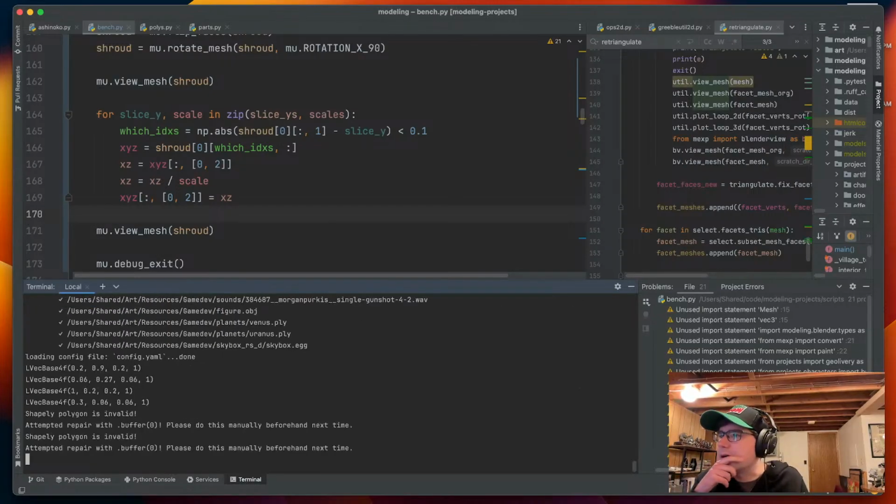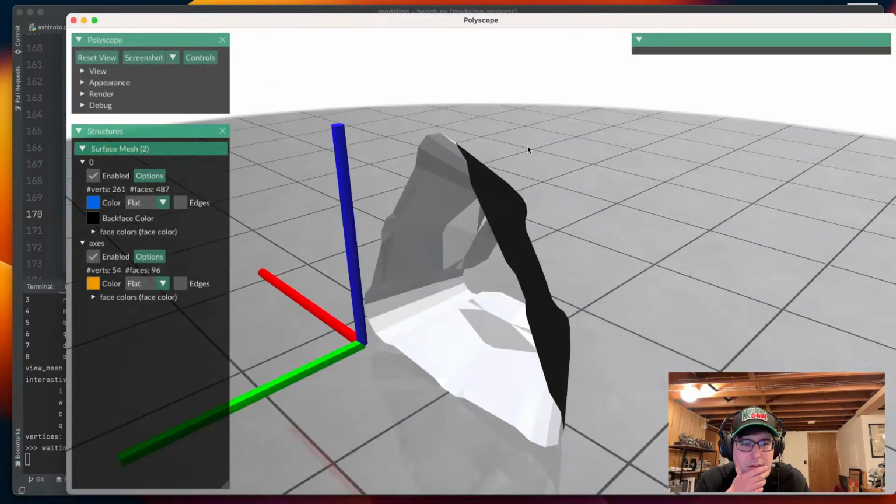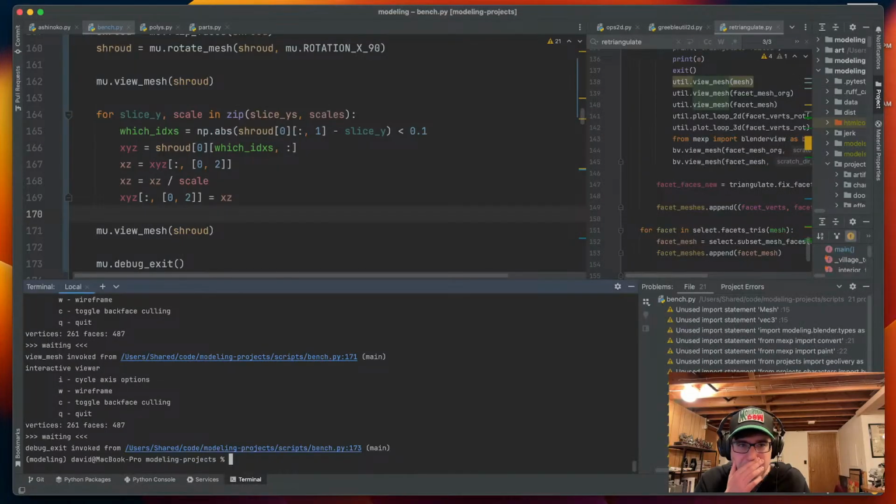I'm not going to be defeated by a simple NumPy issue.